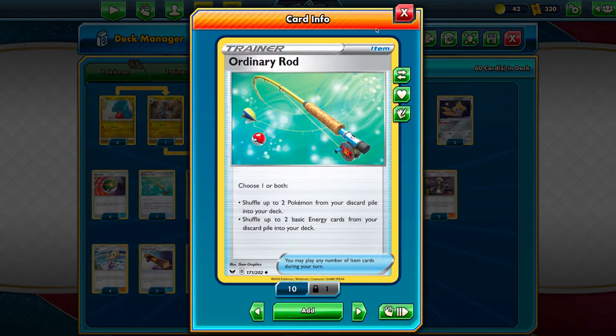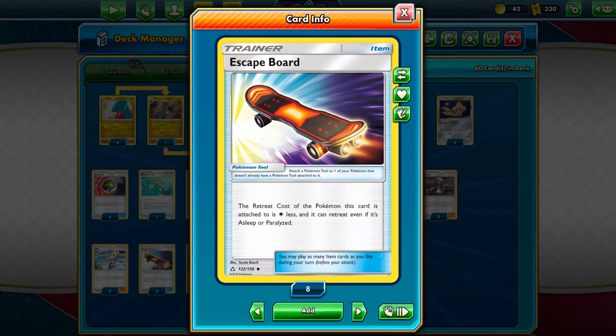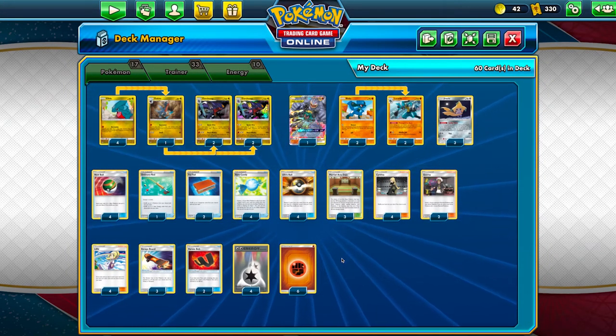Ordinary Rod lets you recover pieces of your Garchomp line and your basic fighting energy, which is important because you will often need the full 4 count of Garchomps and possibly more to see a game through to the end. Escape Board is there mostly for Jirachi, but it can also be attached to Lucario to make it a nice pivot. It's also useful for rescuing Garchomp if it gets paralyzed or put to sleep, but that is admittedly a pretty niche application.